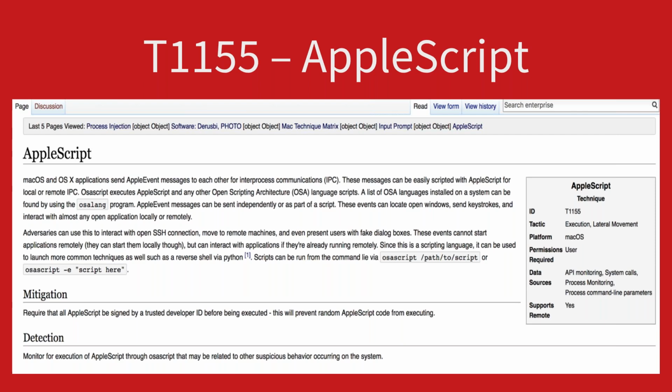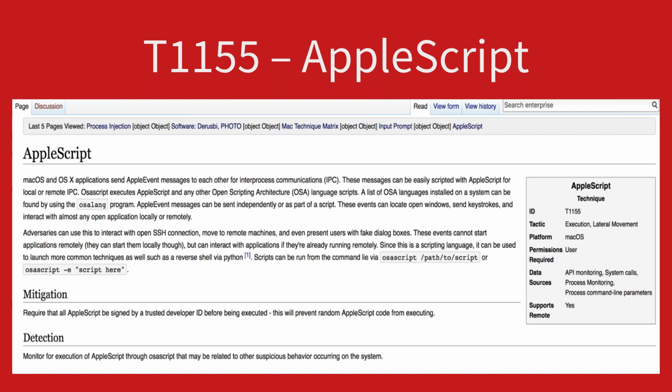And just because you only have a couple of them doesn't mean that they're not critical in your environment. A lot of times the people that are using those have enormous access to other areas in your organization. So you really owe it to yourself to test those things and understand the tradecraft that's used against those systems. So now I'll step off my soapbox and we can talk about AppleScript.